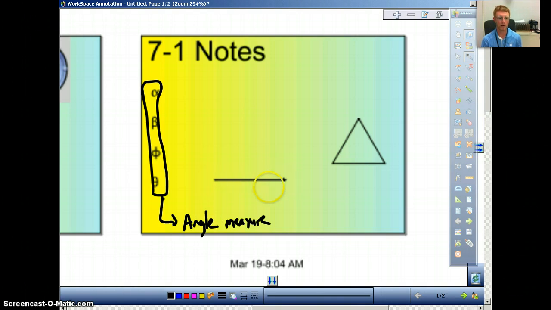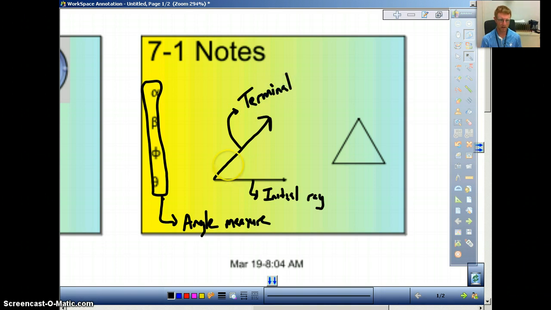So let's talk about angles. Right here we have a ray, and we have not created any type of angle yet. So this line right here, this is what we call our initial ray. And then anytime that we create another line coming off of this, the angle could be anywhere, but for the purpose of what we're doing here, we'll create another line. That is called our terminal ray. In other words, that is where your angle is ending. And then the measure of that angle could be labeled with an alpha, a beta, a phi, or a theta.